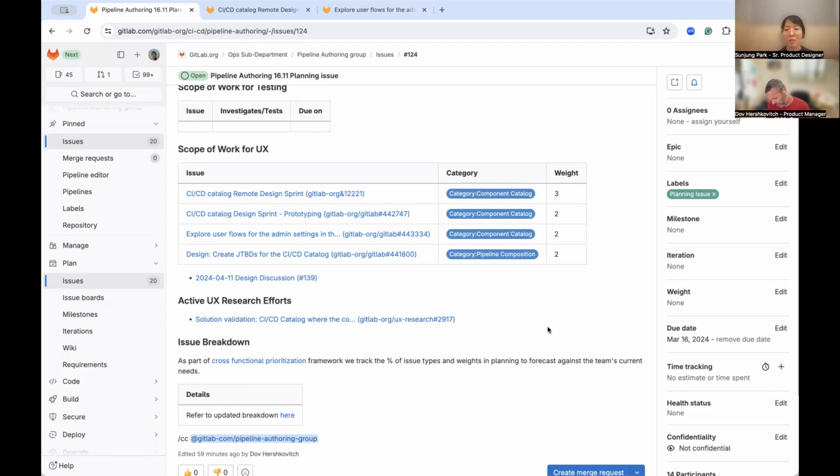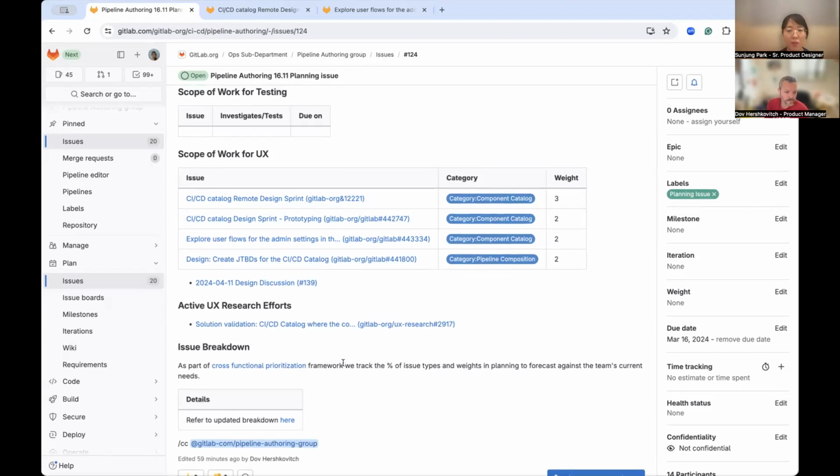So after this design sprint session, we'll probably have a very low fidelity wireframe. And as a next step, as a designer, I'm going to make a more high fidelity prototype and make it more clickable. And it goes to the next step of solution validation. So we plan to invite a couple of users and customers to our interview session, and then we're going to validate if this design or user flow works well and is aligned with their expectations or not. So it's basically most of the plan for 16.11 for the UX.